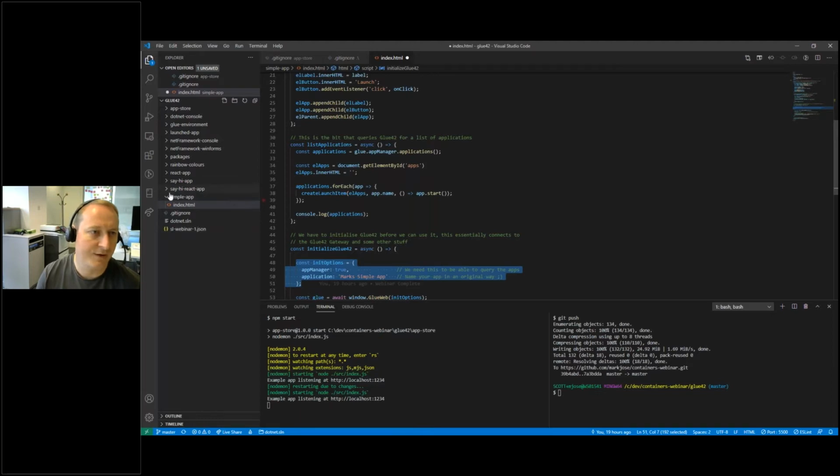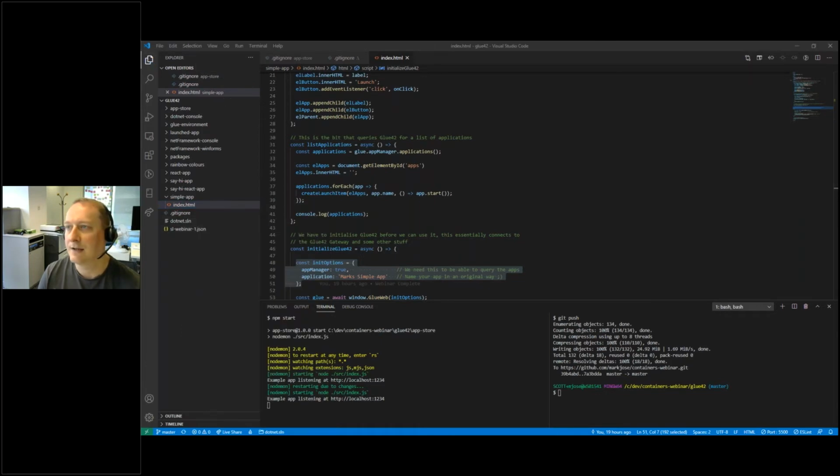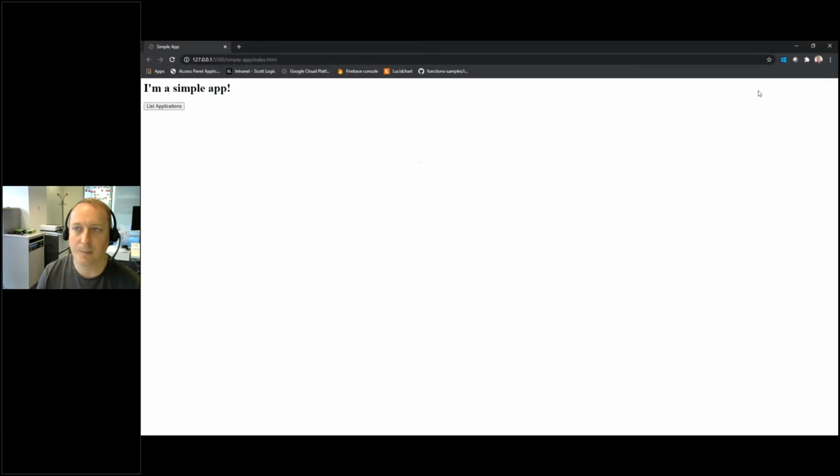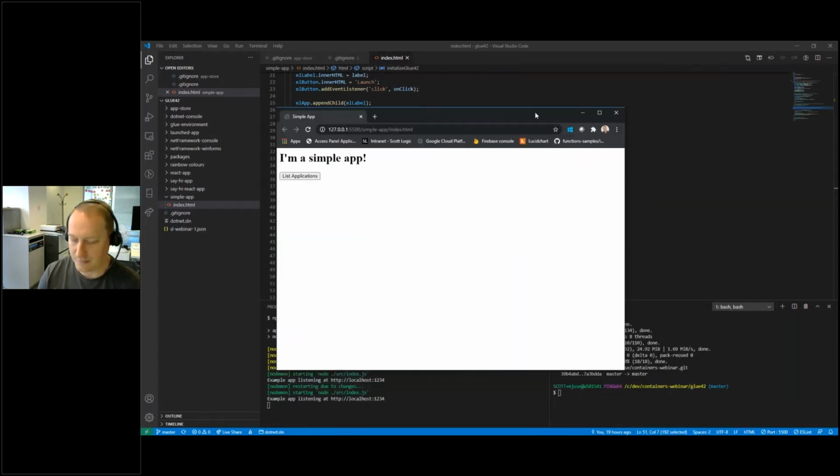Well, how's that going to work? Let's launch this first, in a simple web browser using Live Server. So if you've not used Live Server before, it's an extension of VS Code. I can launch that, and that's popped up on my other screen. So let me bring it over here. So this is a pretty simple app. It's not really doing much.